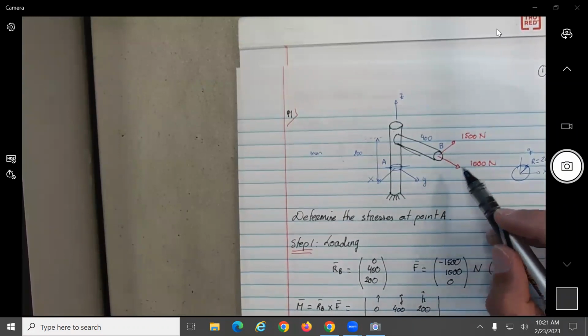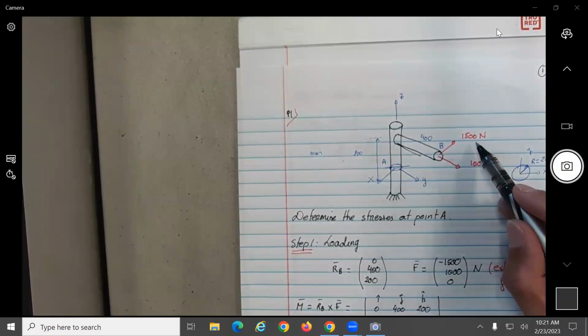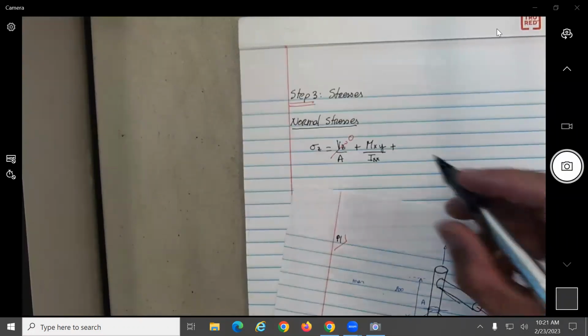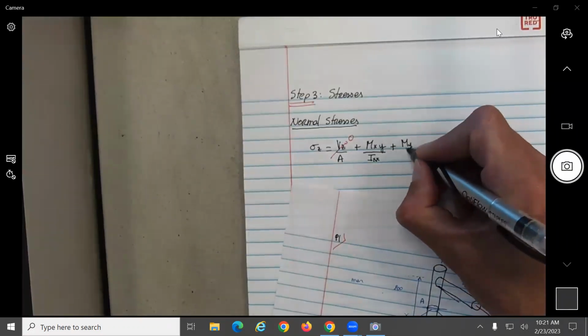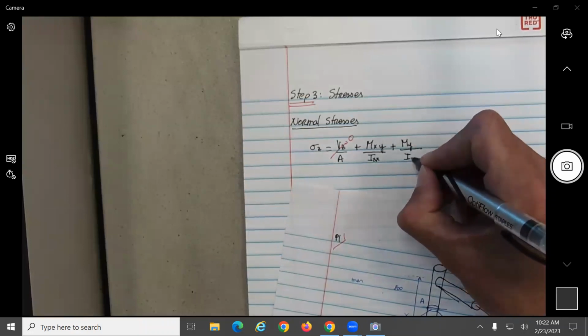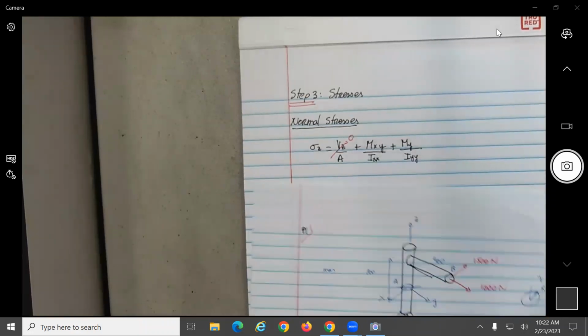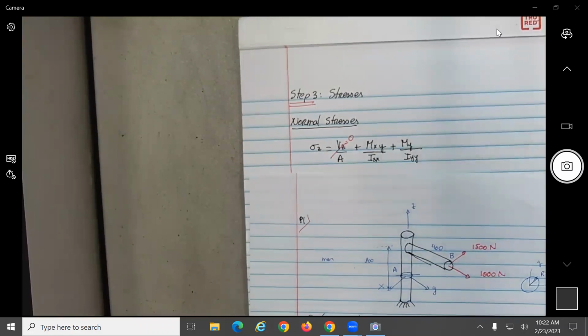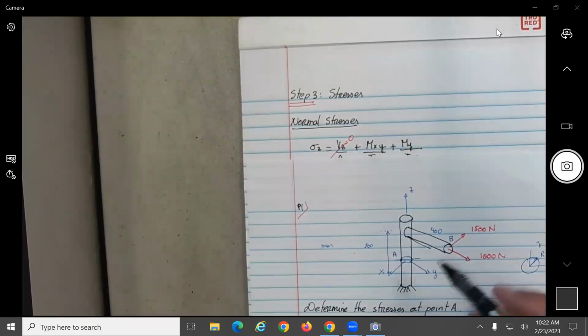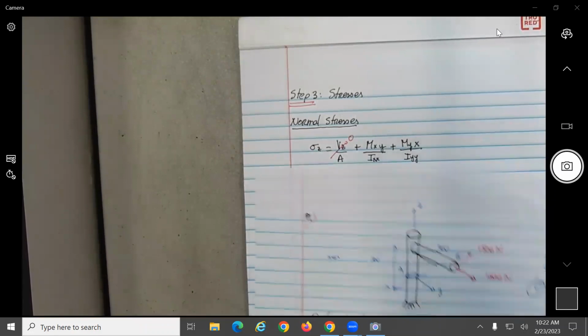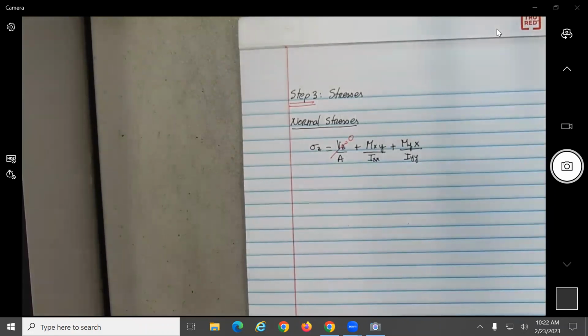It will be the other bending. So we have an Mx that will be created by the 1000 Newton force, and then the 1500 will create a moment about the y-axis. So again, this time it will be bending about which axis? The location will be dictated by what? By x. You see, even if you don't memorize the equations, you can figure them out with understanding.